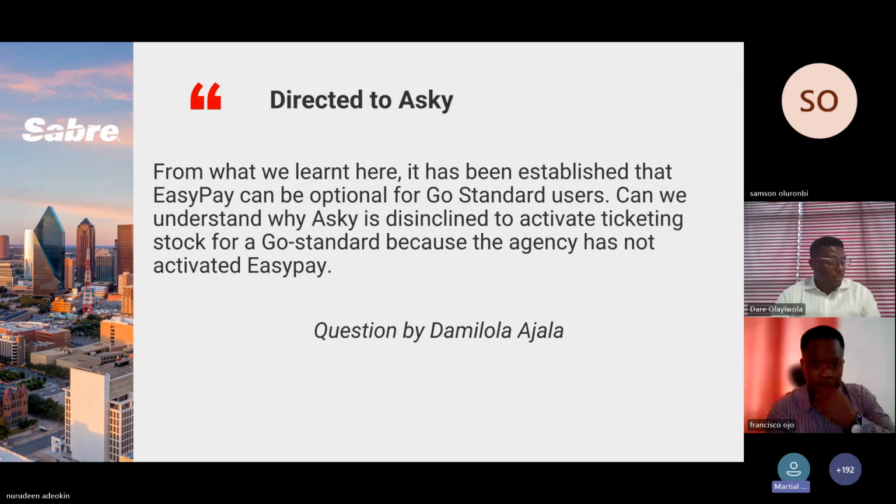Because if they use the cash as form of payment to issue tickets and they default, then we will be in trouble because we cannot recover the money without knowing where they are. And that is the risk we are trying to mitigate. For the Go Live, we don't have any issue because they cannot use the cash as form of payment. It will be only the IATA EasyPay. But still, we are working on a better way to mitigate all these scenarios. Thank you very much.